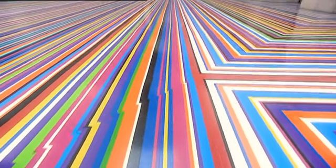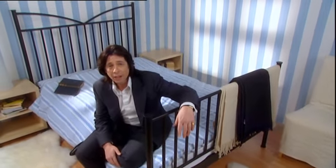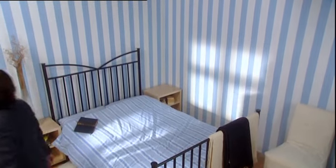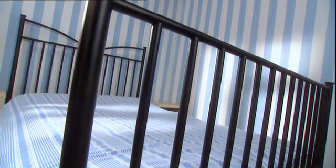Now, believe it or not, this does relate to our homes. Let's go back to the studio. An extremely well-proven design rule when it comes to using geometric pattern is that vertical lines make a space feel higher. Now, the reason why vertical lines make a space feel taller relates to how our eyes are drawn to stripes. The eye likes to travel up the line. It enjoys the journey. There's an easy way to demonstrate this.